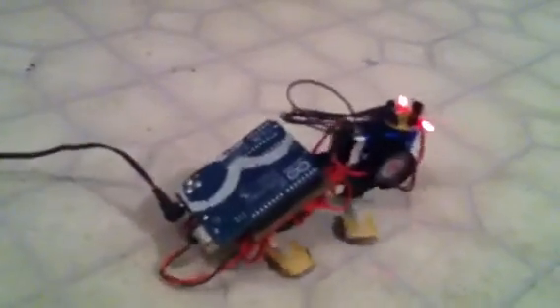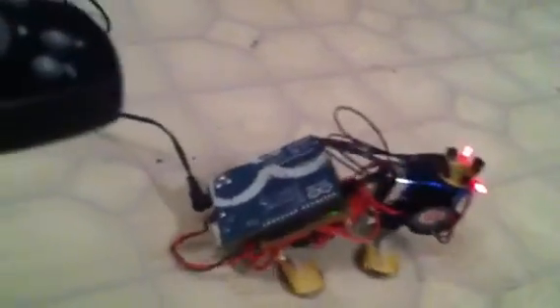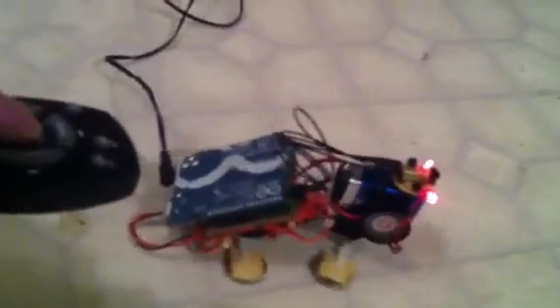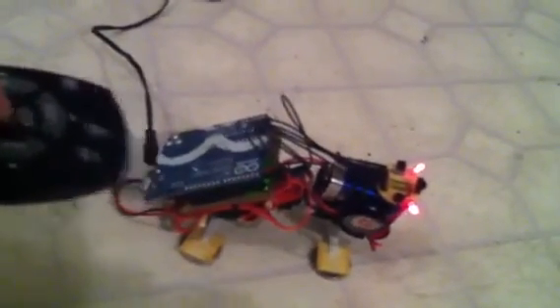It's actually interrupt-driven, so you can play the sound at the same time it's moving, but it doesn't really have the clock speed to support that. So servo smoothing control as well as sound at the same time is not going to happen — not until I get a faster processor for this thing, but I'm probably not interested in that. So anyways, we've got our walker: remote controlled, blinking lights, and sound. There you go.